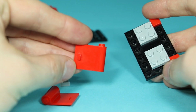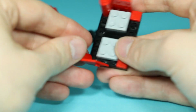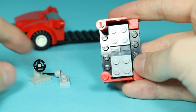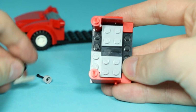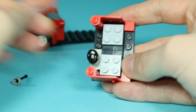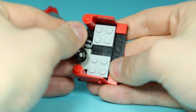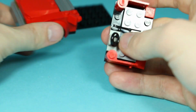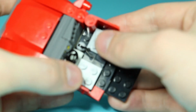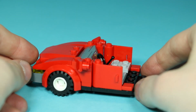Then some of these double tall car doors in red. One on that side, one on this side. And up front, take a 1x2 gray plate, and then a gray steering wheel, and then a gray control stick for the gear shifter. And all of that goes right here. So the car is starting to come together.